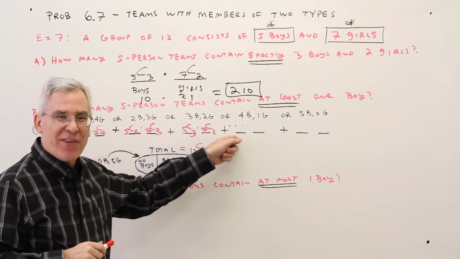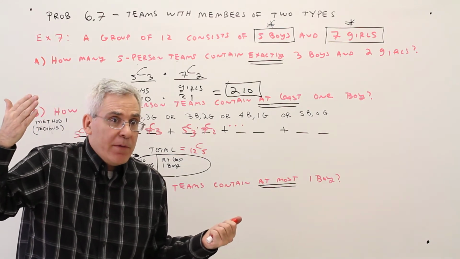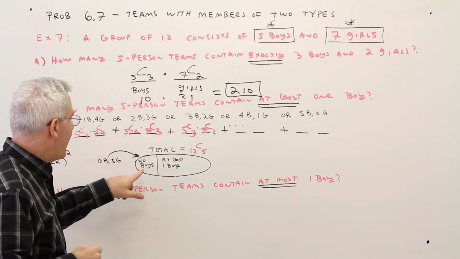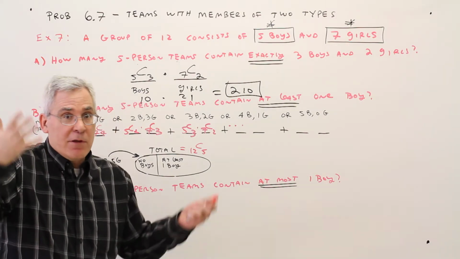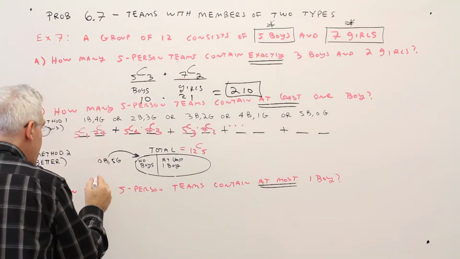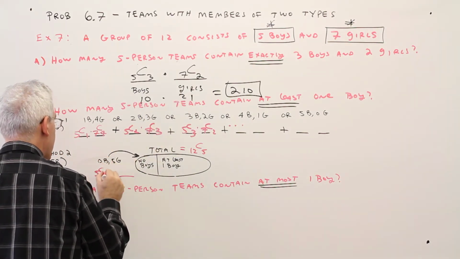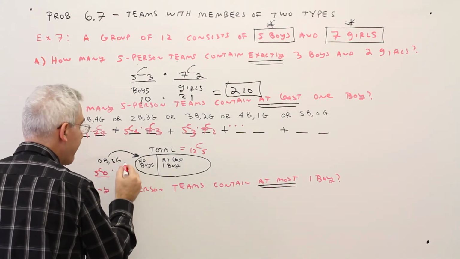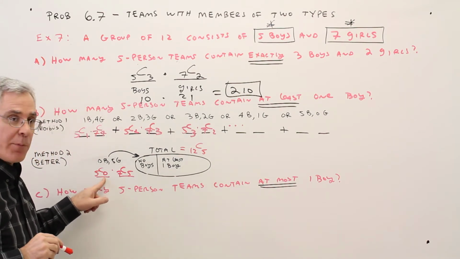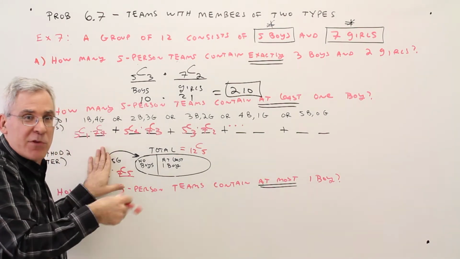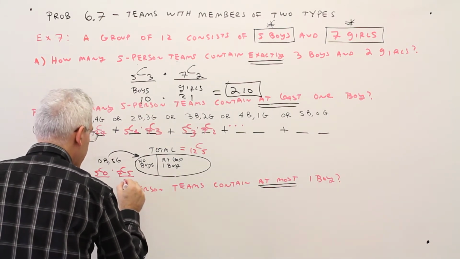Well, this, I don't want to have to add up. It's usually easier to add things up where none of them happen. So if I got no boys, essentially that means I've got 0 boys and all 5 girls. So if you want to do it the same way, you could say, out of the 5 boys, choose 0. Out of the 7 girls, choose 5. Now, of course, this is just the number 1. I could have just done it that way, but I'm just showing you the same template as above. So 7 choose 5 equals 21.